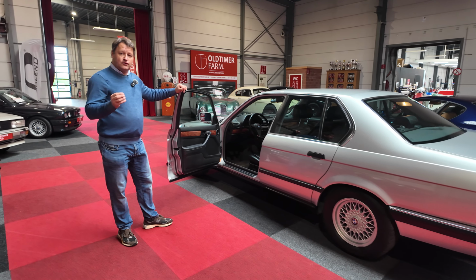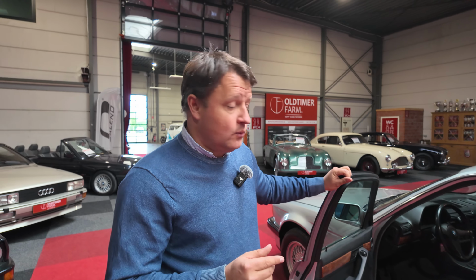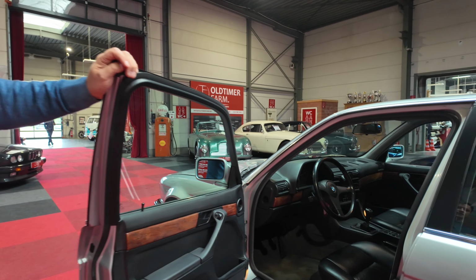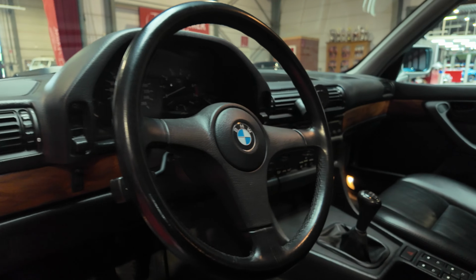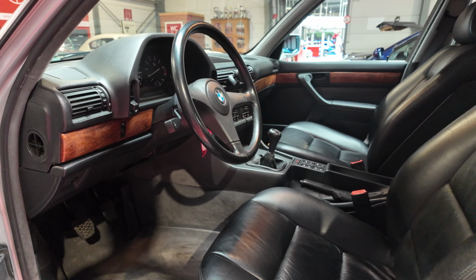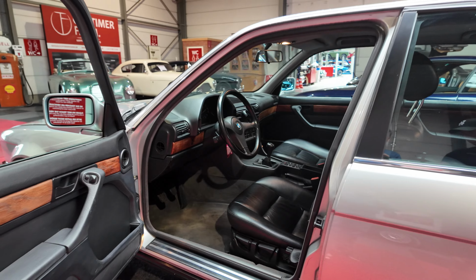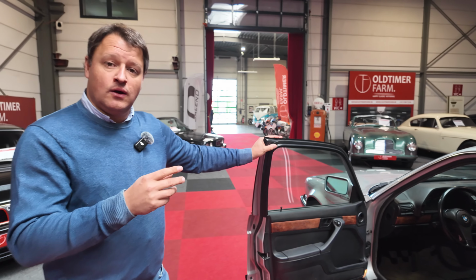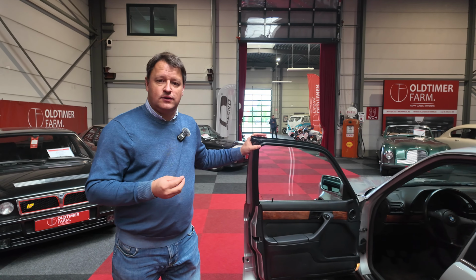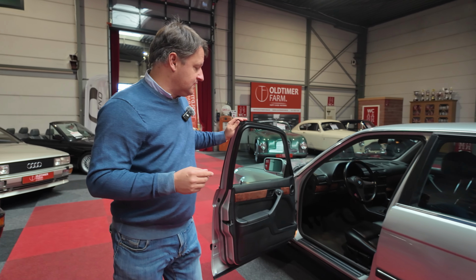If you have had the opportunity to know these cars when they were young, when they were second-hand, or when they were new, this car will make you cry, because you sit in it and immediately you are catapulted back into the 80s and 90s with the perfect feeling, and not only while we're looking at it and we're showing it, but also when you drive it. So if you want it, it's an incredible opportunity. We have it for sale.